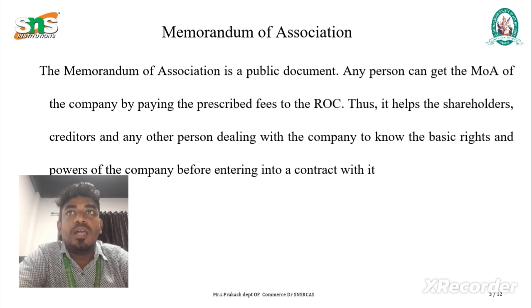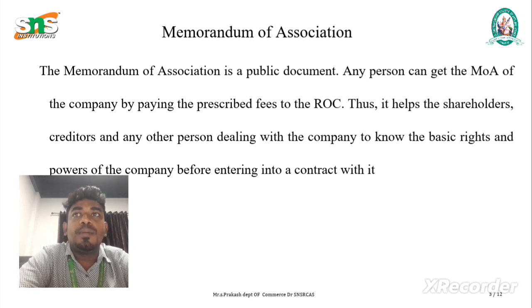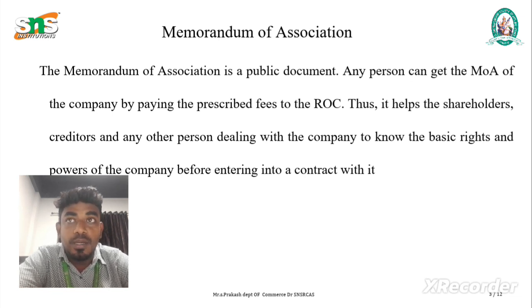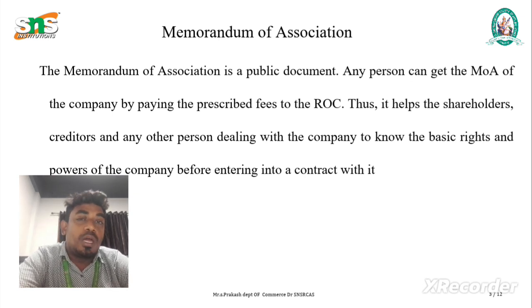Table A applies to a corporation with share capital. Table B applies to a company limited by guarantee that does not have share capital. Table C applies to a company with share capital that is protected by a guarantee. Table D can be used by any unlimited corporation that does not have share capital. Table E can be used by any unlimited company with share capital.